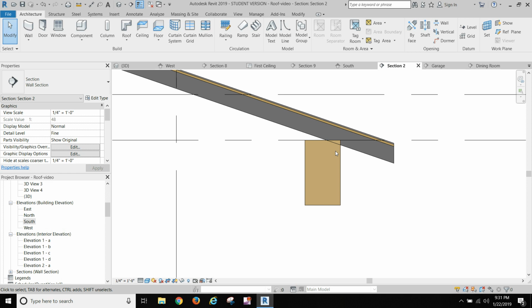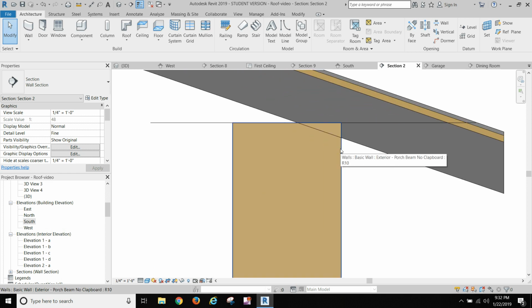No, those are trusses. Okay, so we've got to move everything up that we've done so far. So let's see, what is our distance here? Well, let me look at sections.